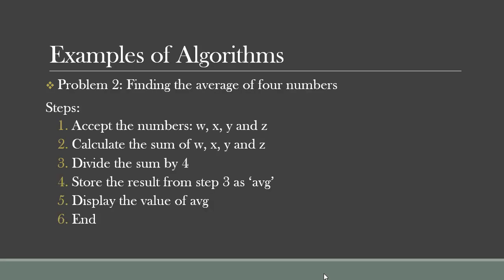Another problem is finding the average of four numbers. This is a more serious problem, a more mathematical problem. The first step is accepting the numbers. Now for this algorithm, the input, that is what will be put in to solve the problem, are the four numbers. And we are taking the four numbers to be W, X, Y, and Z. So in other words, W, X, Y, and Z would represent the four numbers which would be supplied as input to the computer. The first step is accepting the numbers W, X, Y, and Z.